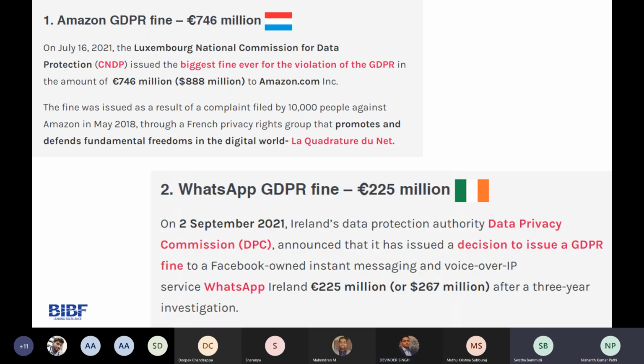Let's understand another case, WhatsApp. WhatsApp has been fined 225 million. The reason is that it was sharing data between parties like Facebook and WhatsApp. WhatsApp data is to be with only WhatsApp, but they shared the data with Facebook. There is nothing like technical control. I'm just giving you that idea. Now let's take another case. I'll give you one interesting case.